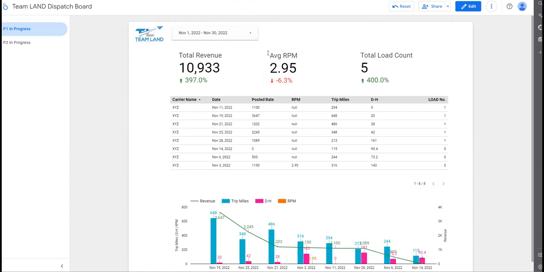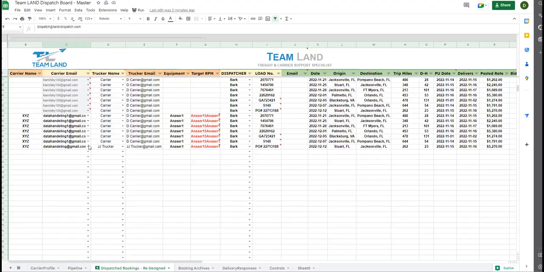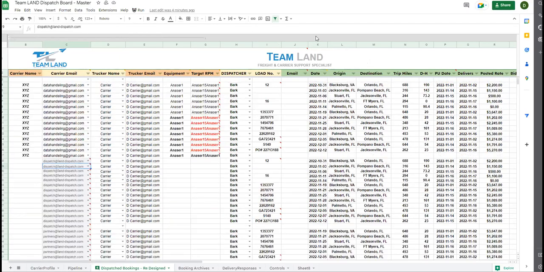Right? And similarly, the average RPM and the total loads against that email address. Currently, I'm accessing this sheet with the data handling account at gmail.com. So this is showing 5 total counts because I have only 5 entries available in November, which you can always confirm from the land dispatch sheet. I will not go in there because I have already confirmed that.